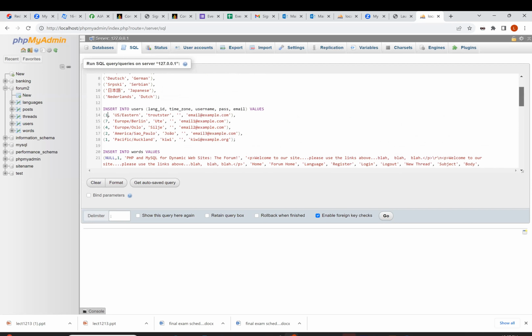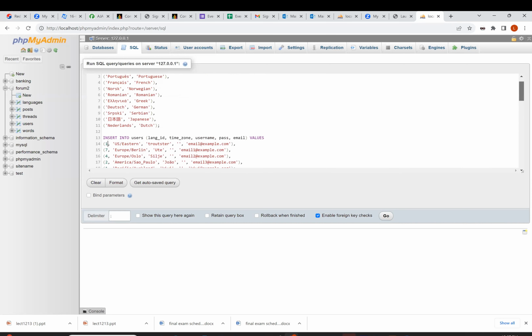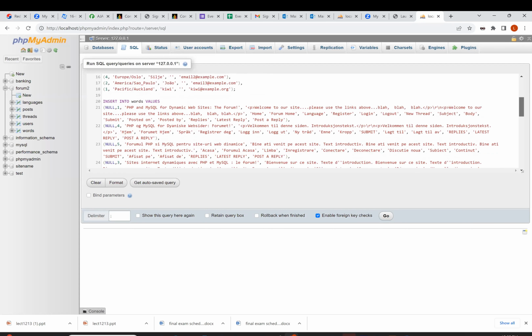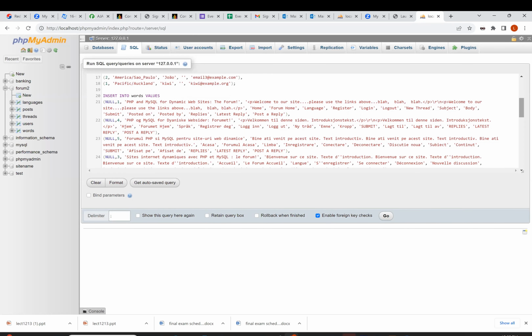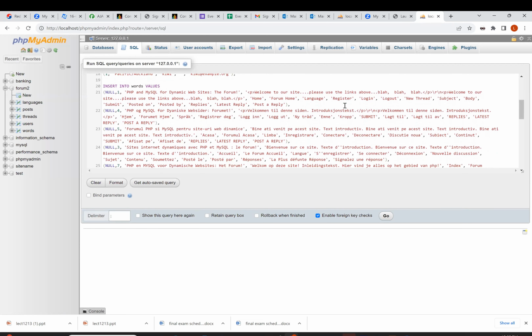Okay, next is insert into words. Now you see that for each language, we are putting in a set of words. Suppose for English, we are saying this is one word, PHP and MySQL dynamic websites, right?